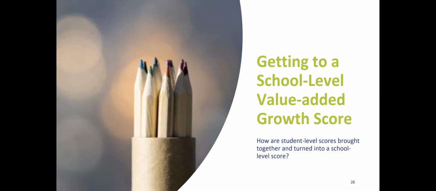So now we've really talked about everything there is to know, except the equation for the student level. And I think it's really important to understand the advantages our student-level model has, because it is so advantageous to schools to have a model where at the student level you're controlling for things that are beyond the control of the school. And what that means is that when you get a value-added score for a student, and then you get a value-added score for your school, you're getting different information from your achievement score. There are a lot of measures of progress that don't tell you anything different from what you could already say based on the achievement of students, but our model is different in Arkansas. Our model gives you different and better information from which to inform your work.